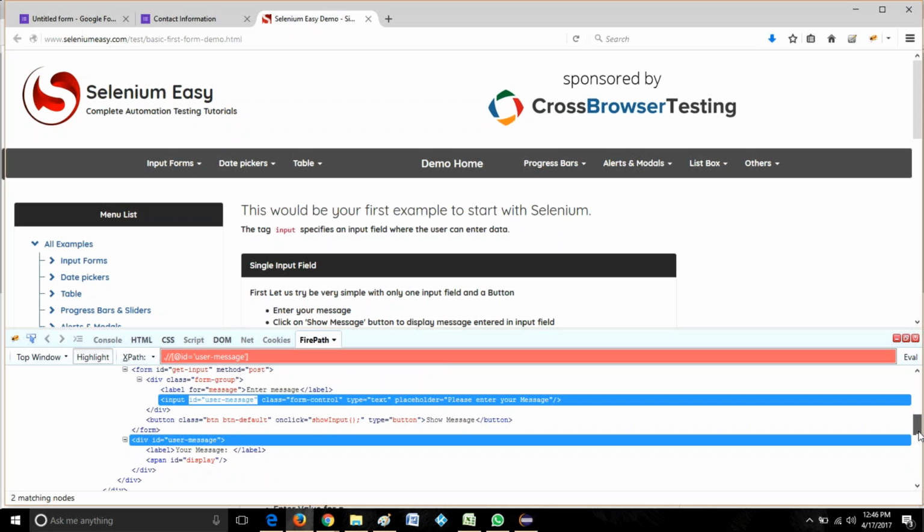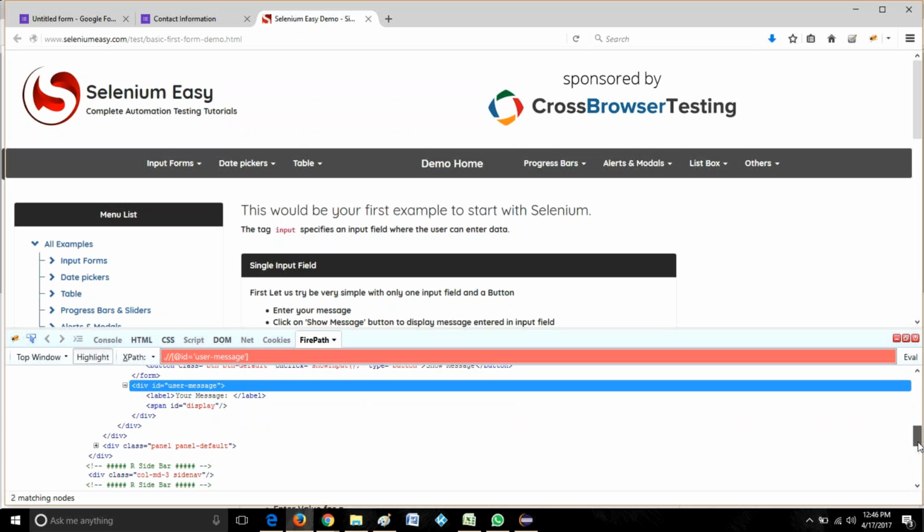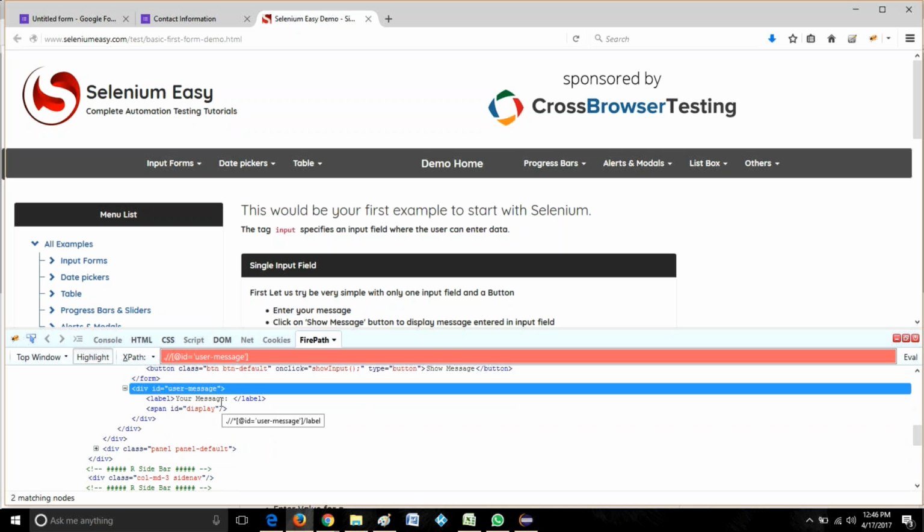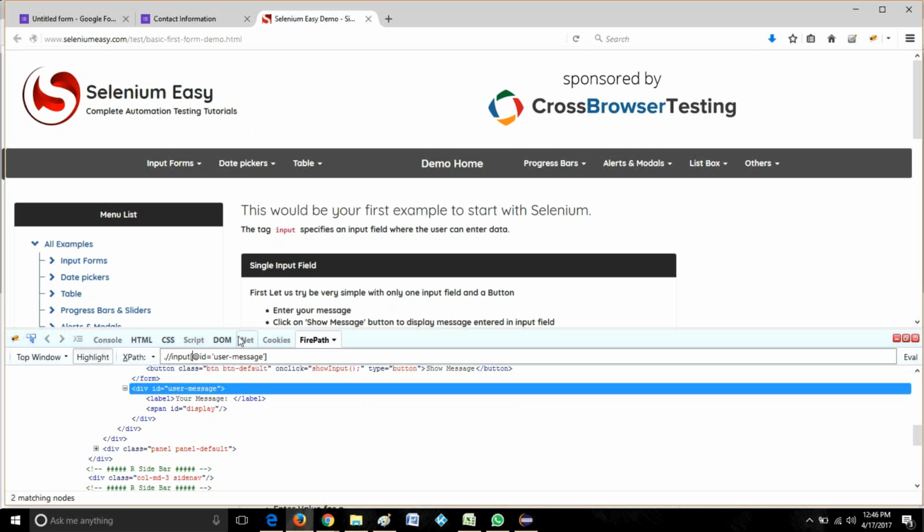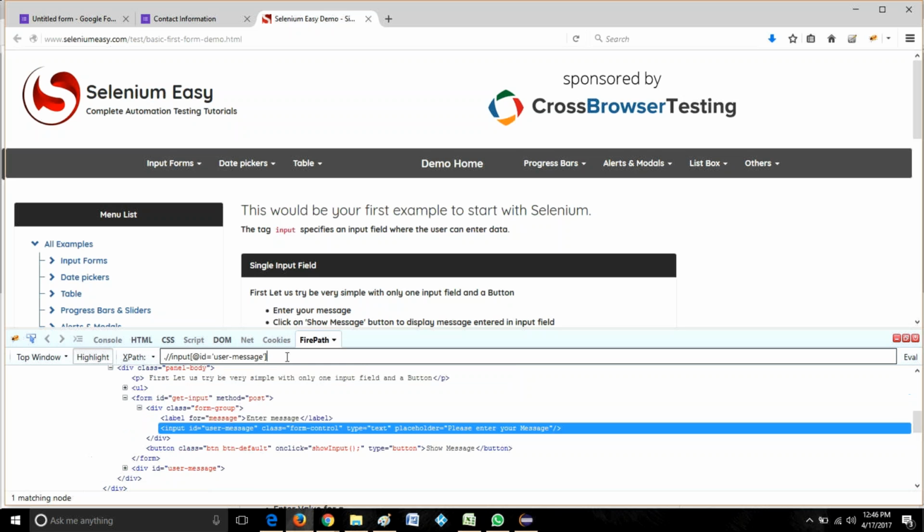What is the difference between both of them? One is input, one is div. So if you write slash slash input, that will solve the problem. That's all. Hit enter. Done.